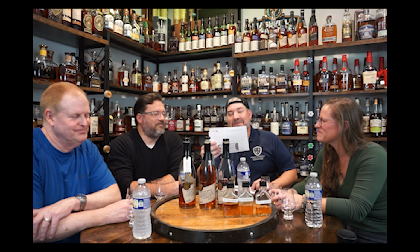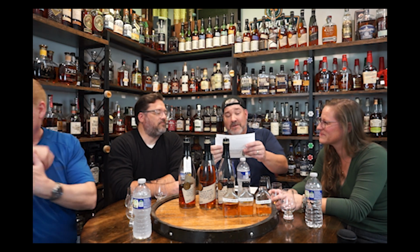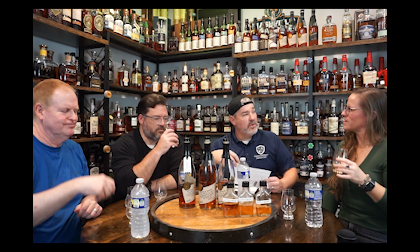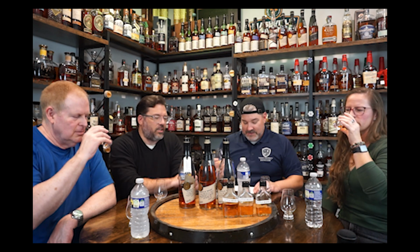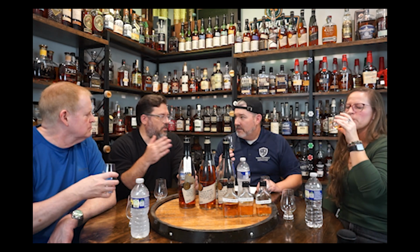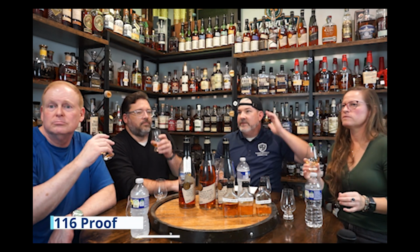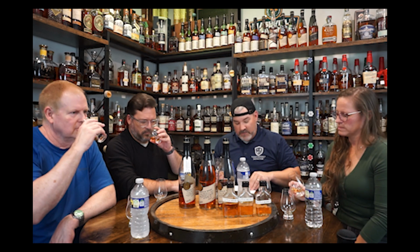So, this is a 2-year straight bourbon, a 3-year straight malted rye, a 5-year straight bourbon, and a 15-year straight bourbon. So a huge gap in age on these. Some very young stuff, and then they try to balance that out with some of the older. Of course, they don't give percentages for any of these, so as far as what the mash bills make up, that's the final product. What was the proof we thought? 116 on the proof on number 5.